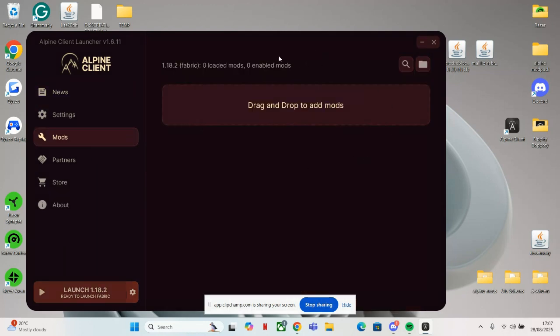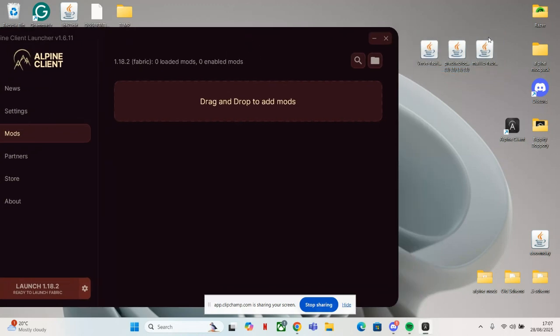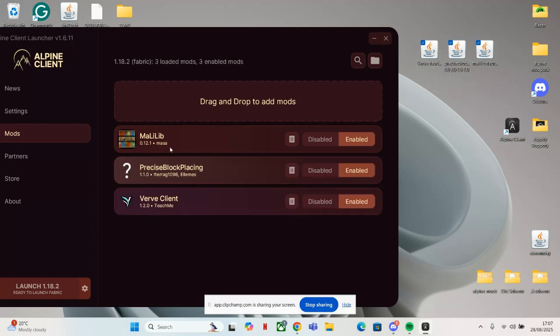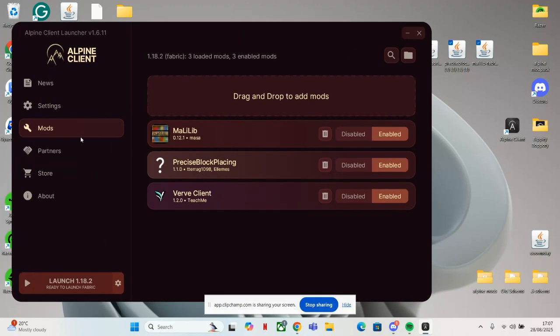And then you want to go over to your mods page and make sure you've installed these three. I'll probably leave them somewhere like I've said, and simple as that. You just drag them over. I think these two might be included now inside of Verve, but this is just always what I've had, so just for the sake of being safe, maybe install all three.